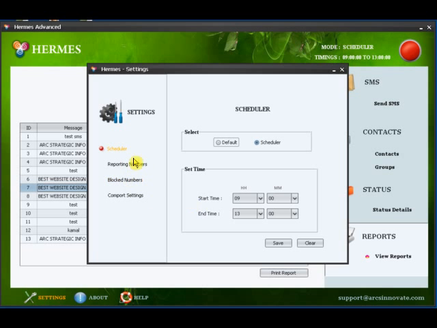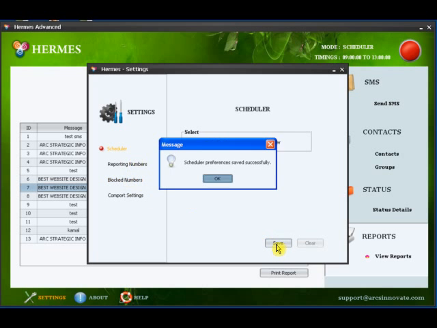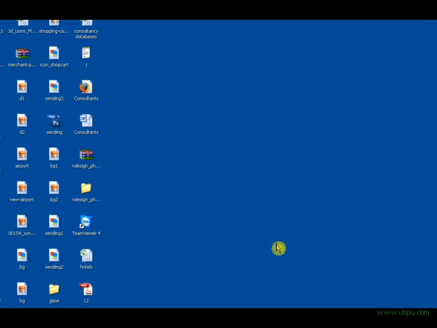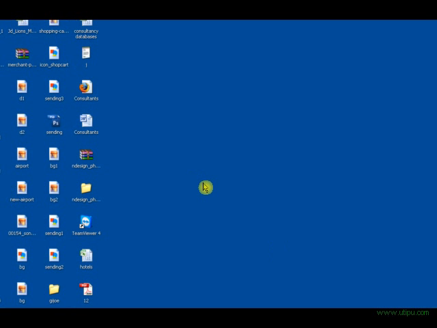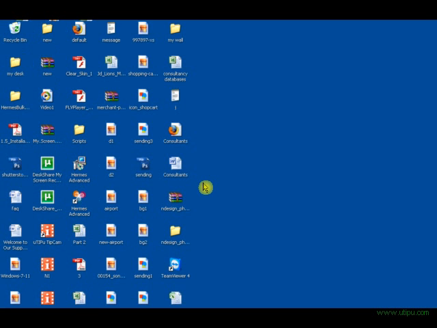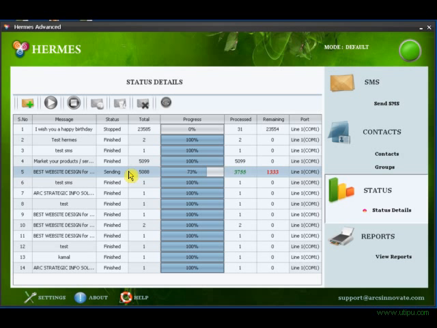Now I'm just going to show you another advantage of this software. I'm just changing the mode to the default mode. Now for example, say this SMS task is currently under the process.